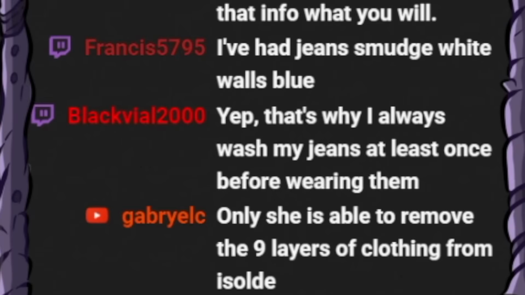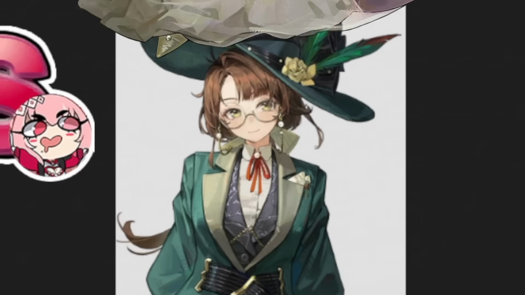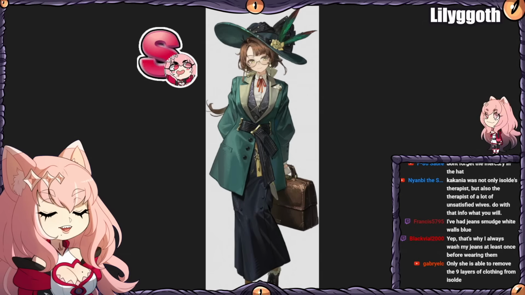Only if she's able to remove the 9 layers of clothing from Isolde. She looks like she fits under the skirt, it's fine. Good use of a more masculine silhouette on a feminine character too. Those jackets are very manly.